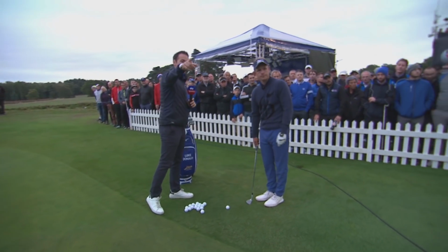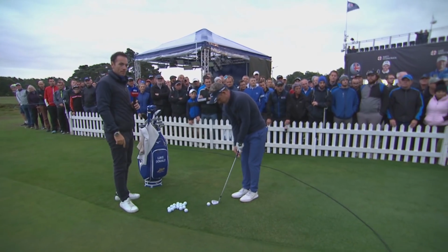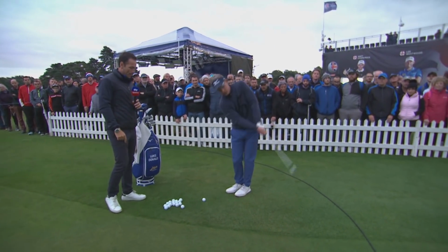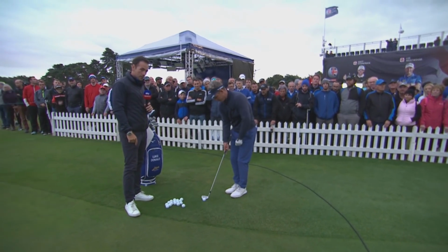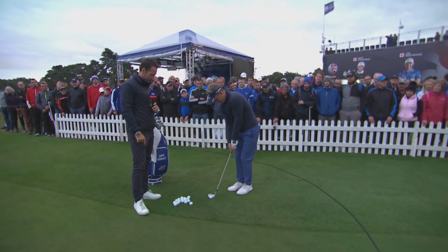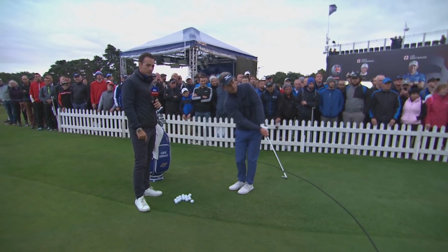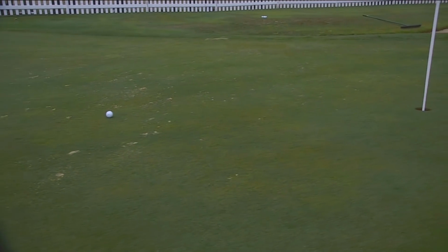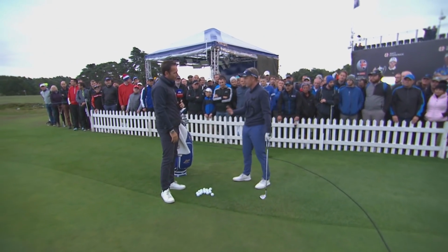So we're going to head up to this flag here and see if we can do a basic little pitch shot here. This is obviously just a little bit of a chip, slightly running. I've got my 54 degree here. Again, I want a narrow stance. You don't need to obviously gain distance. Again, shaft and spine are in one angle. Let it release down the green. And you see, when I finish, everything stays in the same angle. I'm not really changing anything. So that's what I mean by keeping it simple.